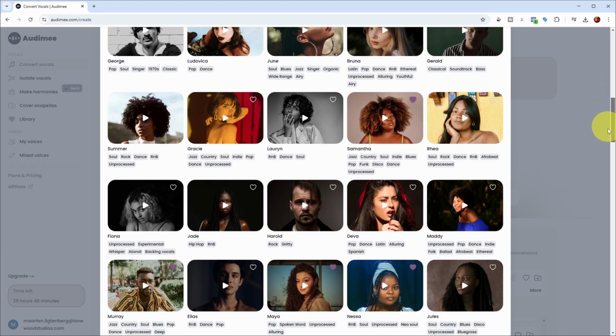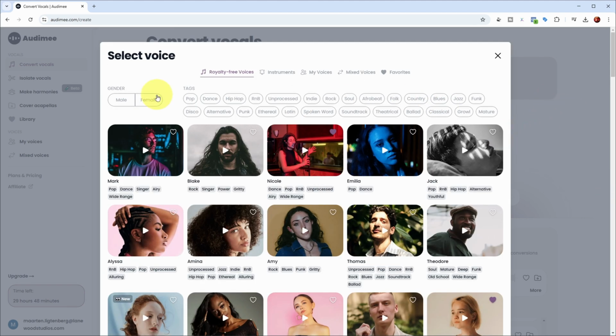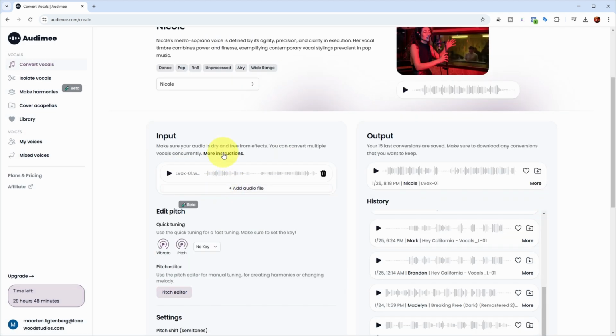And as you can see, they have many different voices. You can filter on those voices. Maybe only show female voices, for example. And you can also listen to these voices with these play buttons over here, which all helps you in selecting the right voice. Now, before you can do a conversion, you need to supply an input here. And I have now already put an input in here of the first song that we're going to try this on, which is a vocal from a singer on Fiverr for a pop production that I'm doing. So if you listen to that.